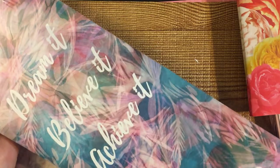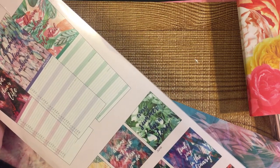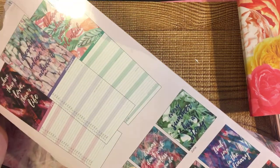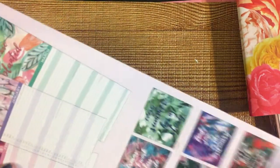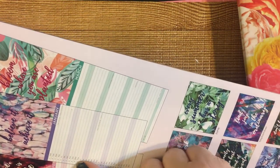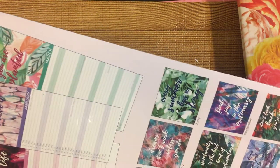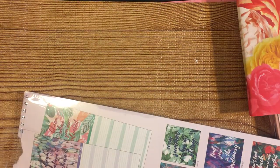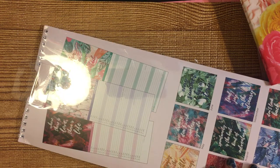These are also calendars. Dream It, Believe It, Achieve It, 2018. These are a little bit smaller and thinner. This actual size is not available on here. But it was $1, 2018. And when you open it, it has these little... So you can put your day, like what's going on, Monday, Tuesday, Wednesday, Thursday. So it's not an actual calendar. I mean, it's not like your standard calendar where it has the days of the weeks like this. It just has them up and down like this.